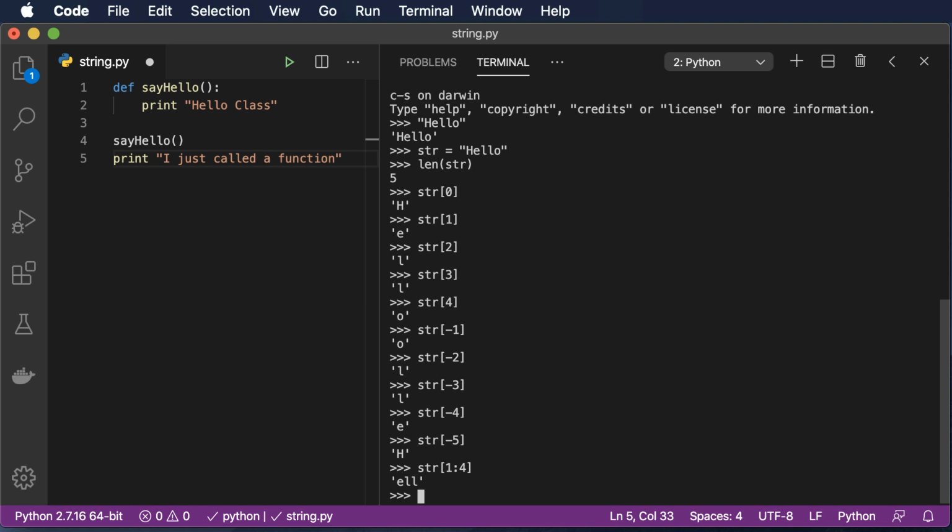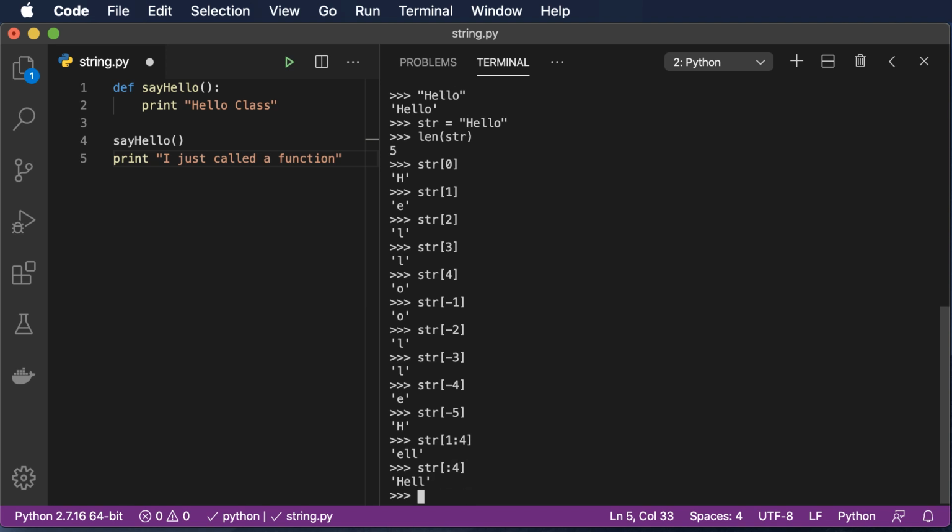And that's called slicing a string, so we can take a little slice out in the middle of the string. A couple of things we can do with this is we can leave off the first number, and it starts at the beginning. And if we leave off the last number, it goes to the end. So that's some fun things that we can do with strings. And now let's get out of this.